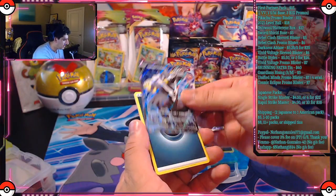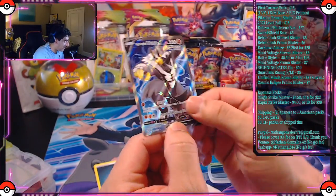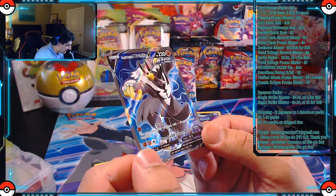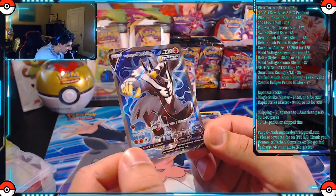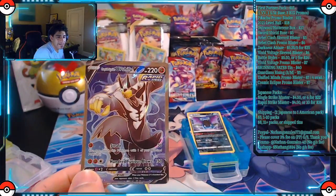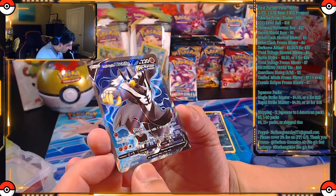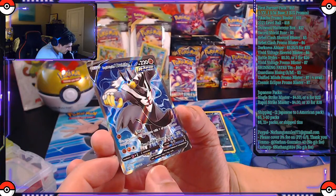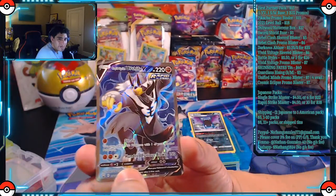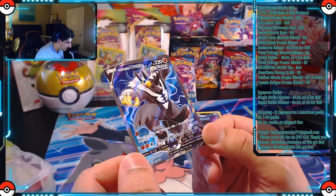Oh! Look at that Urshifu. Wow. It is way off center, unfortunately, but it's still a beautiful card. Gosh, wow. Jeez. The off center is really unfortunate, but that artwork is just fantastic. That's a beautiful, beautiful card. Wow. It's a little high to low, I guess, but that's a gorgeous, gorgeous card. Wow, Mom. Look at that. Nice. A Rapid Strike Urshifu.